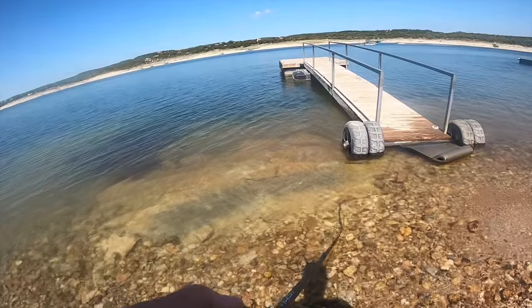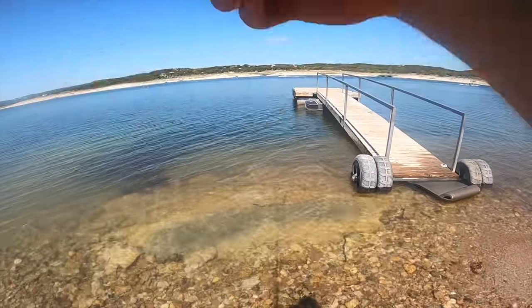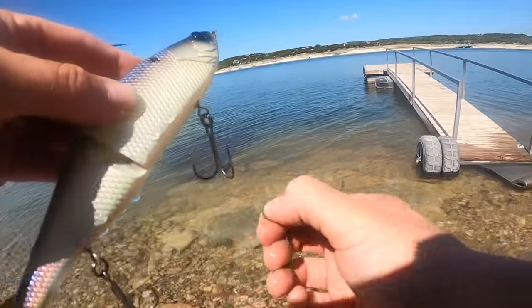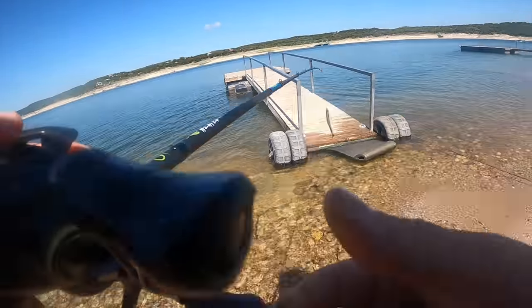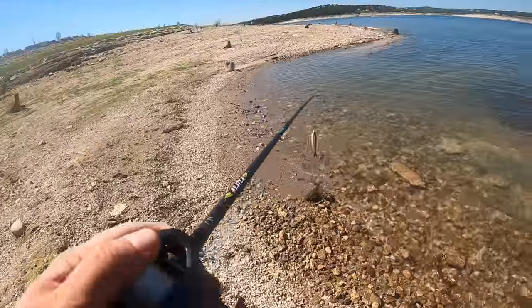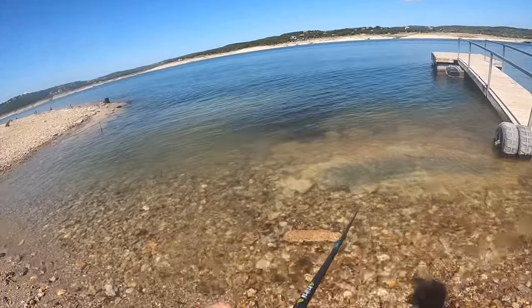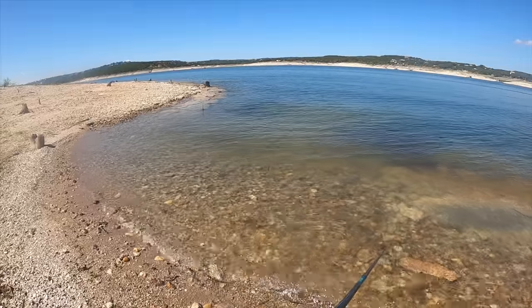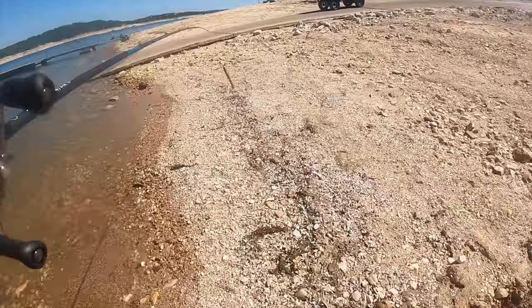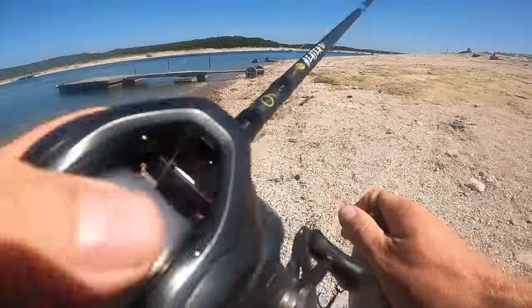I've fished it a lot but haven't gotten a catch on it yet. How cool would it be if while testing this Heater Series we got a fish to eat the Draw and hook up? There's a bunch of healthy grass right here, water's come up recently. I want to get out on the dock but I don't want to get my new shoes wet. Also got to keep my eye on the cart in case a boat shows up wanting to launch. Let's make a cast off the edge of this little drop-off.